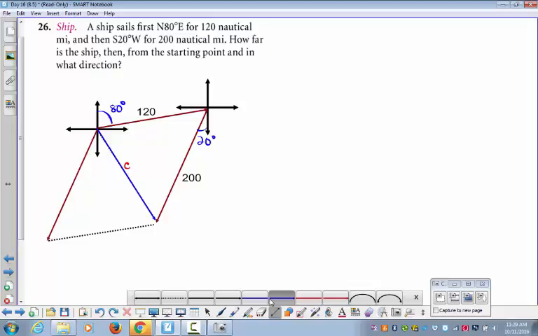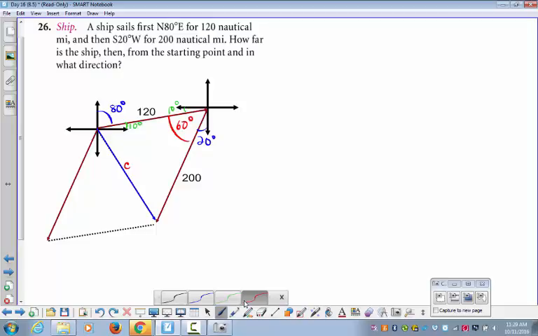So let's try to get a side angle side scenario here so that we can solve this with our traditional law of cosines. I think that's the most straightforward way to do it. We don't need to make it more complicated. So that little green angle is 10, which makes this little green angle over here 10. So that makes the triangle have an angle right there of how much? 60. Right there, 60 degrees. So now we have a side angle side set up. Boom. Let's go for it. We know that C squared is going to be 120 squared plus 200 squared minus 2 times 120 times 200 times the cosine of the angle opposite C, which is 60.